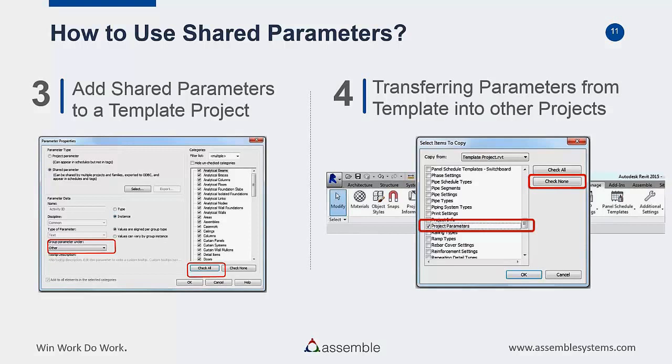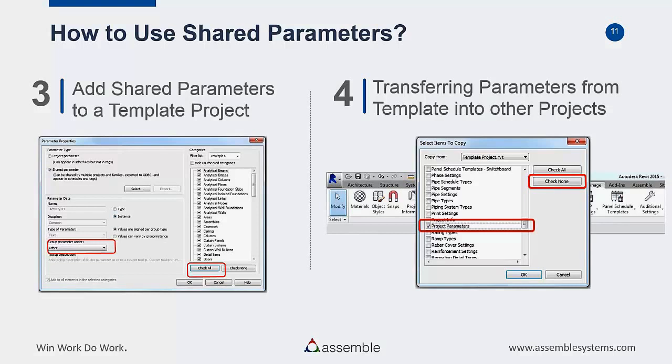The other thing you want to do is you basically want to assign them to every single category in the model. That way they're available for anything that's in the model that you could possibly put in there. And you don't have to worry about, oh, well, I forgot to put the structural group to the structural column. If you just apply it to all, it makes it a little bit simpler.